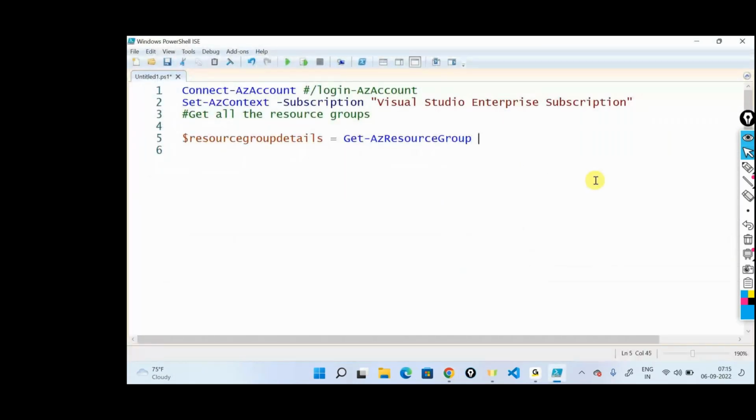So I'll say Get-AzResourceGroup -Name test*. Star here is called a wildcard in PowerShell. Wildcard pattern means it's just telling you that okay fine, after test whatever is there, I don't mind. It can be test 01, 02, 03, whatever it is. If you have test, I'll give you that particular pattern. So it's looking for a pattern, but it won't work here. Let's see.